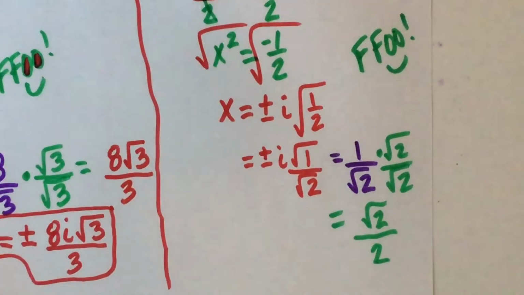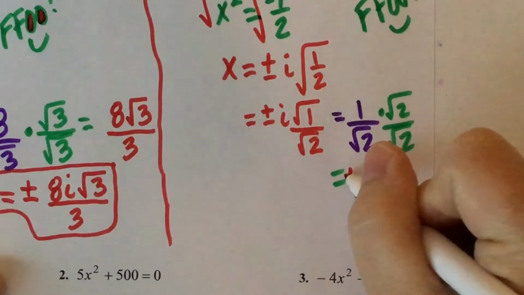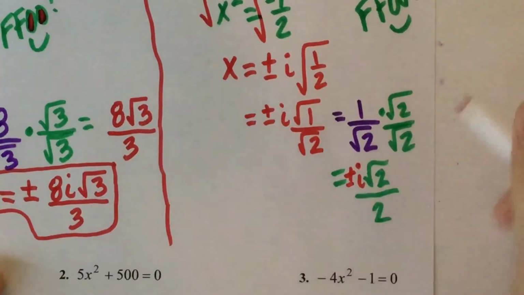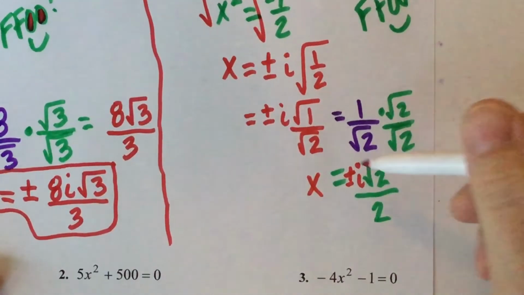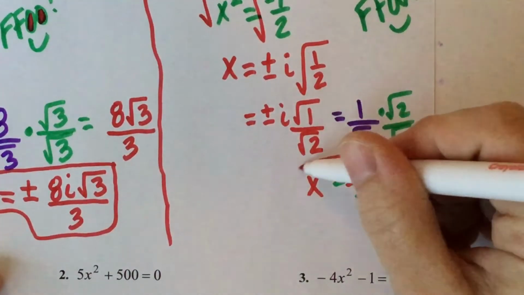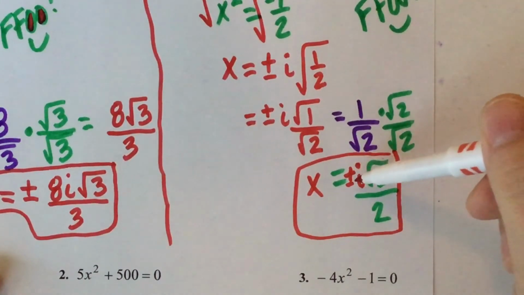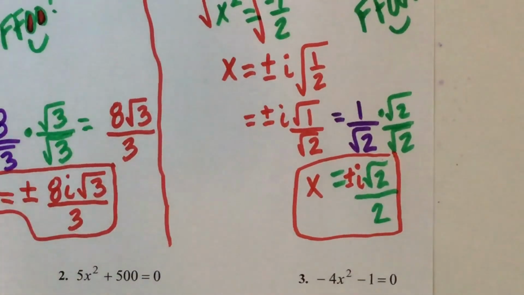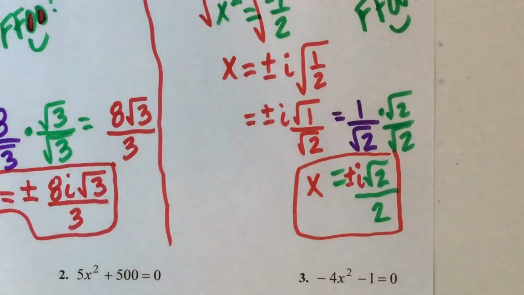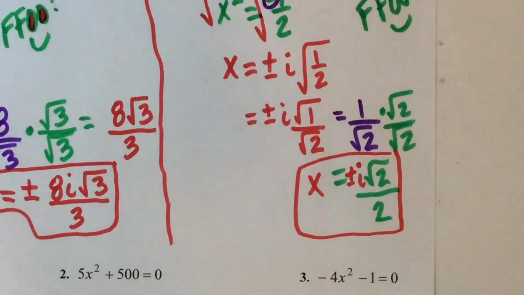All right, so now let's just get that plus minus i back in there, and it's going to go right here, plus minus i, because the i always goes in front of the square roots, but behind the pretty numbers. And I don't really have a pretty number unless I had written the 1, and then I could have put plus minus 1i square root of 2 over 2. And that's my answer. So this was solving equations with the square root method, where we have i because of the negative under the radical.